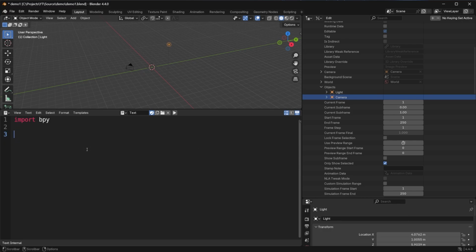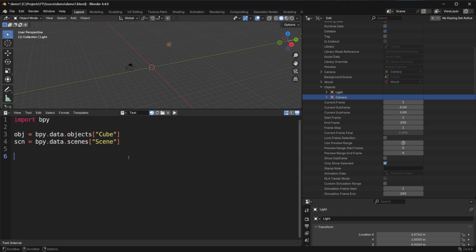So we don't need to make a new object anymore. We'll just say object equals bpy.data.objects, and we'll grab a specific object, our object named Cube. We need a reference for the scene. So I'll say scene is bpy.data.scenes and get an explicit reference to the scene. So this scene variable represents exactly the data in the Blender file named Scene. It doesn't matter what scene I'm in when I run this script.